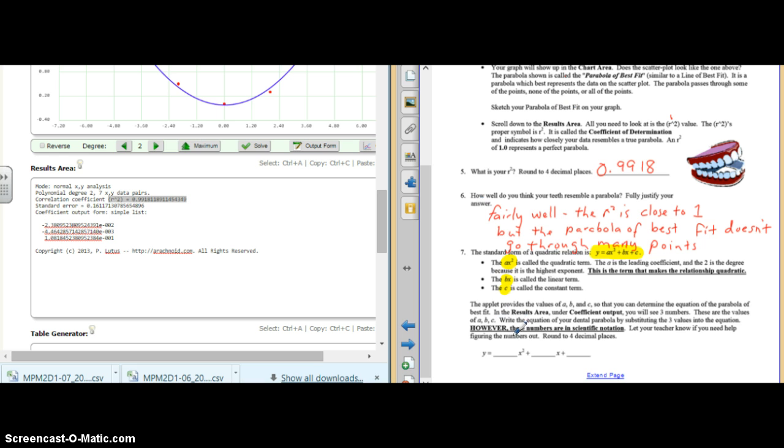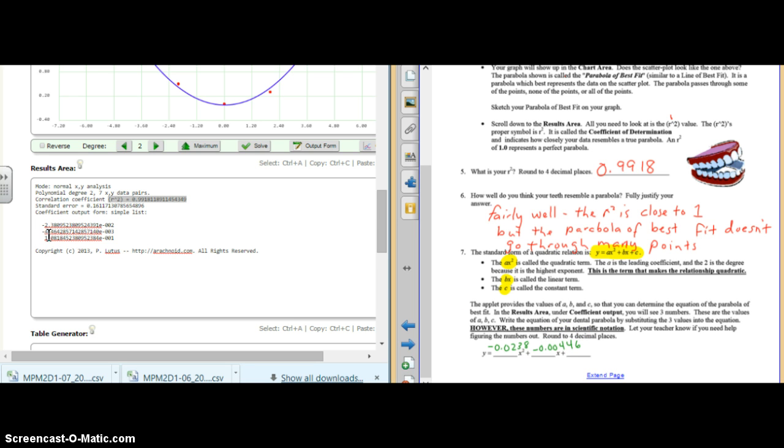So in my equation, instead of it being negative 2.38, it would be negative 0.0238. Sorry, I didn't leave a lot of room there for the number. This one here, the decimal has to move 3 places to the left, so it would be negative 0.00446.